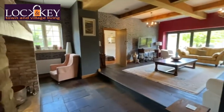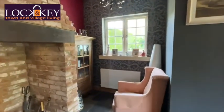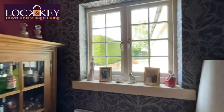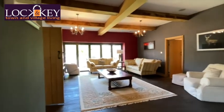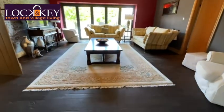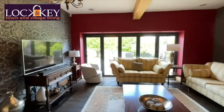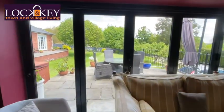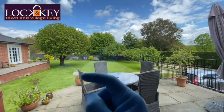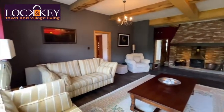And again, I'll just let the camera do the talking. What a beautiful, beautiful reception room. Look at that stunning flooring. Absolutely lovely. And if I bring the camera out and closer, we're going to have a sneak preview. I can't help but tease. Lovely bifolding doors. And look what you've got out there. Stunning land all the way, and it continues up there as well and around the back. Absolutely breathtaking. Beautiful property, this.